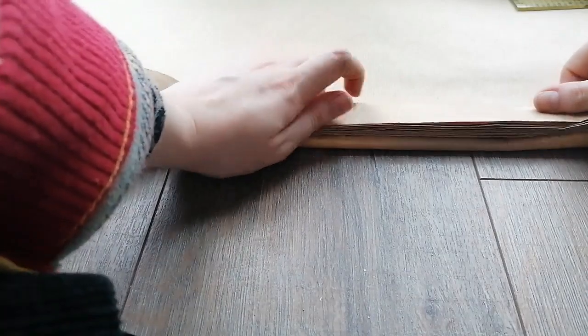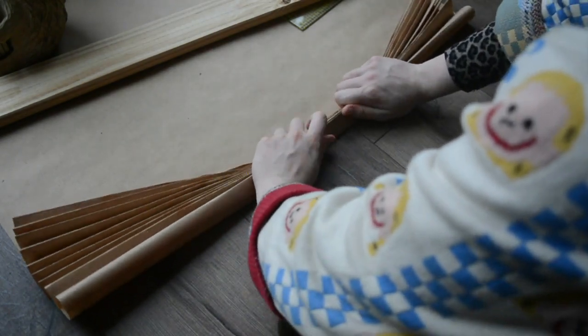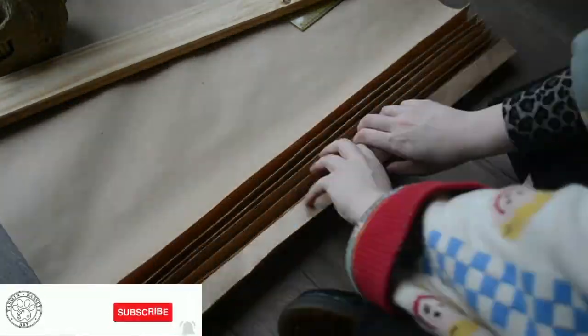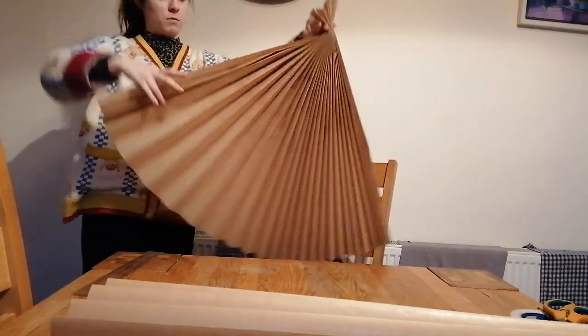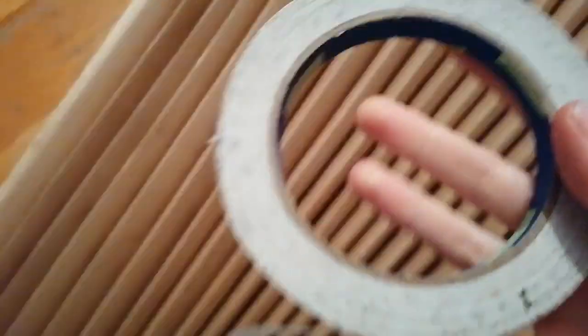I'm on the floor for most of this, which I shouldn't have been because it did really mess my back up. I recommend getting to a table — clear a big table, the less hunching over the better. I measured about an inch up with a ruler, made lines, and just folded along that edge, keeping it as straight as possible. I used noise-cancelling headphones because the paper sound was really grating after a while. Once you have all your pieces and it's thick enough, use double-sided sticky tape to join the pieces together as neatly as you can.